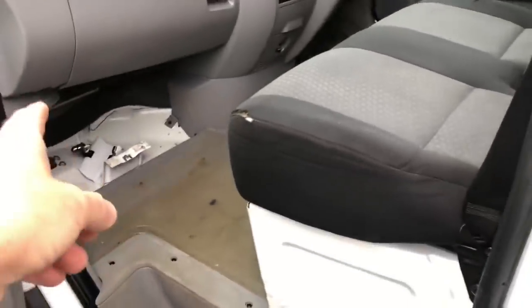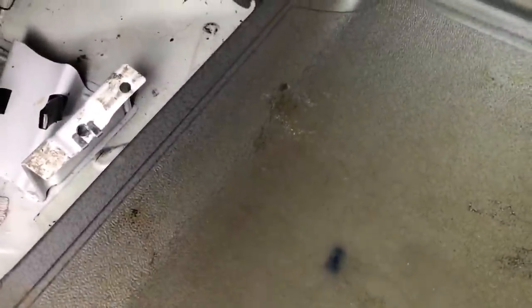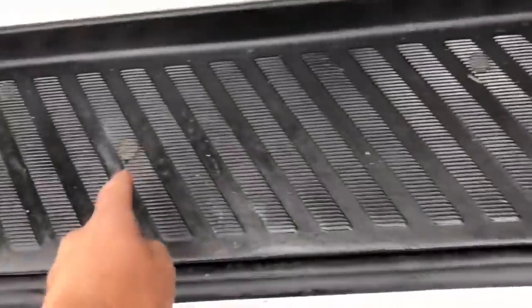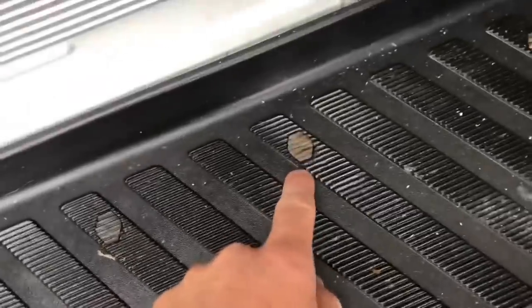We are still waiting on that plastic panel, but all of this floor, it all cleaned up really nice, but these little bits we cannot get off. So we are thinking about possibly a nice black bit of rubber matting to go in now. In the back, again, this all cleaned up very, very nice. We do need to give it another little wipe out because we have been getting in and out. And it wasn't until I just put these little caps back in, I realised that we hadn't cleaned them.